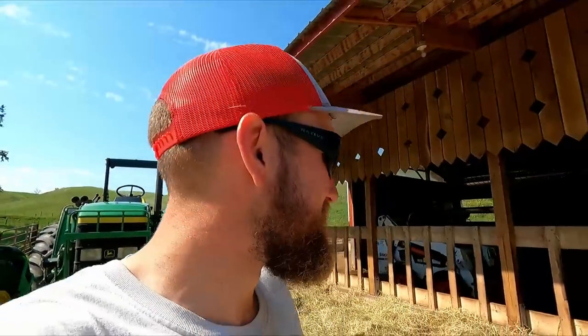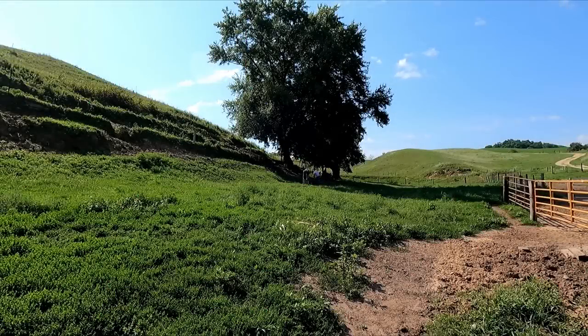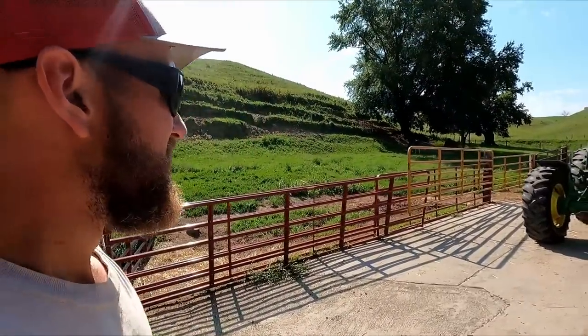I gotta say I think I'm kind of developing a fear of old rusty gates, especially today. A morning full of surprises - new calf, bee attacks. I should quit calling them bees; they're wasps. Better off having bees around here, like honeybees, for pollinating. Also it looks like this little new guy made his way down to the waterway - must be like his mama, must like it down there for some reason. I'm going to drag him further up the hill, maybe get him over by the shade. Now he's up there in the shade in the grass, his mom's got him pretty cleaned off, getting fairly dry. That should be a good spot - out of the sun, less flies, cleaner. He's got a ways to go before he gets back down to the ditch. Within the next couple hours he should be walking - he was kicking while I was moving him.